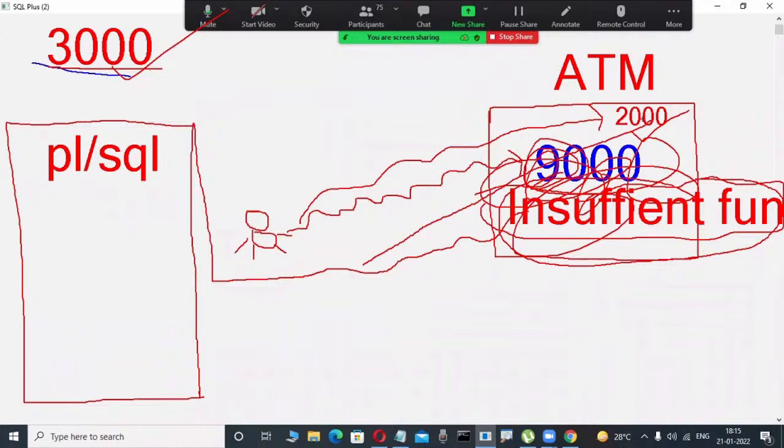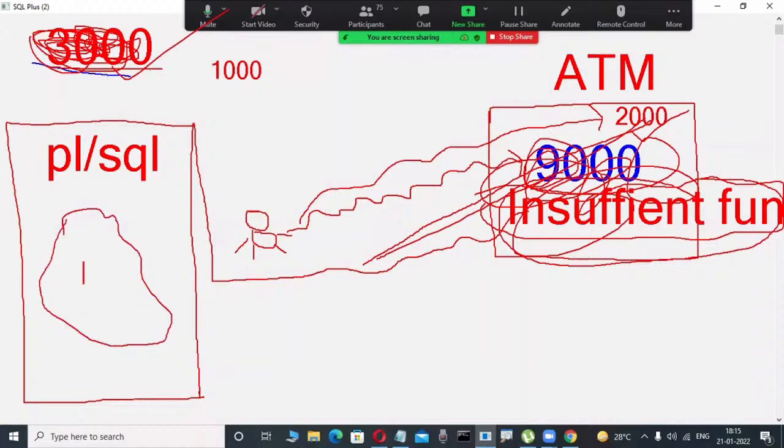Now, whenever we are withdrawing 2,000, what is the available balance now? Yes, here 3,000 minus 2,000, that is 1,000. That is what I want to affect in my database. Otherwise, you withdraw 2,000 and still it remains 3,000 available, then the total banking system is collapsed. Those are all the transactions, and they are written through coding only. That's why, for writing this type of coding, PLSQL developers are required in a project.